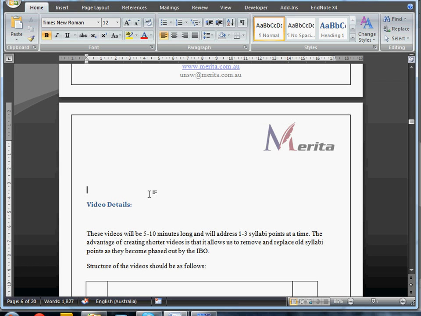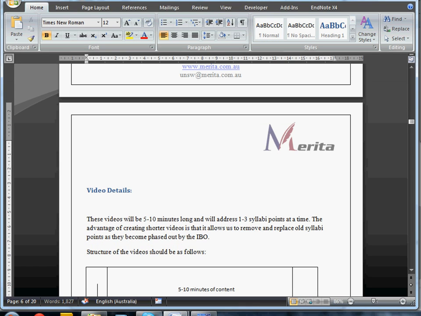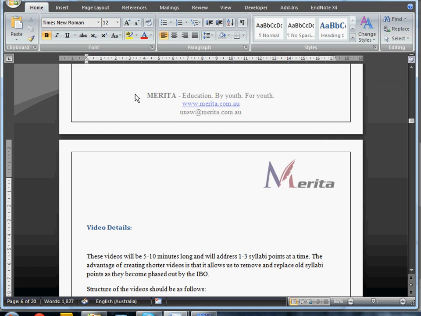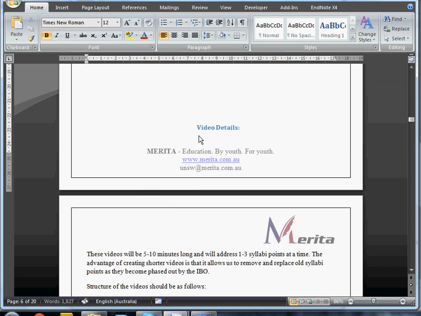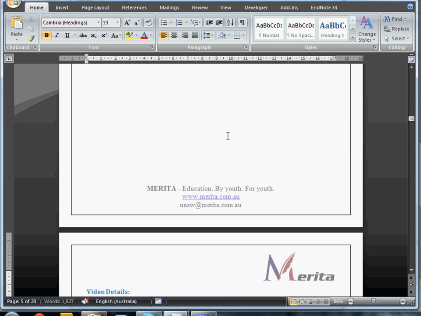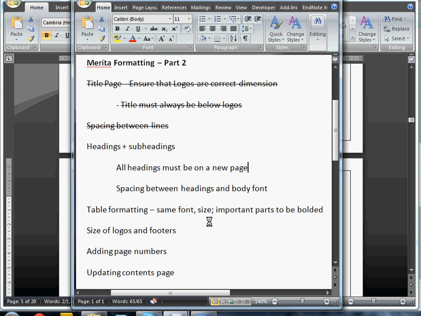Once again here, the title is at the bottom of the page, so we must delete. What we can do is keep on deleting until it goes to the previous page. And once we get to the previous page, we can press Ctrl, then Enter, and this will deliver it to the new page.